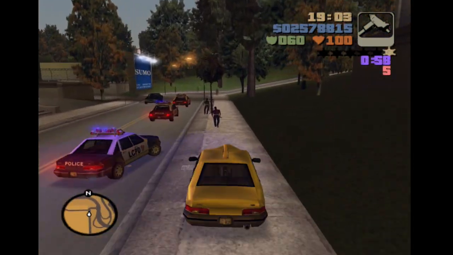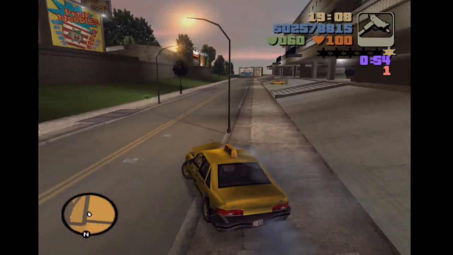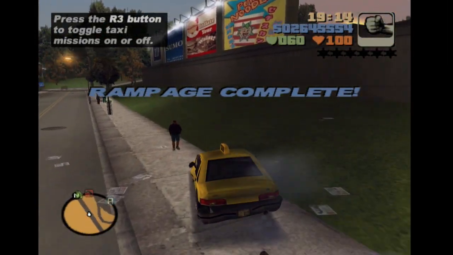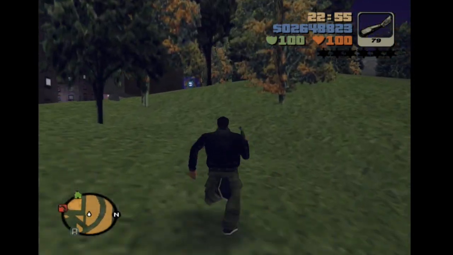Also, the Shoreside Vale Airport is home to quite a few sports cars. Sports cars aren't a bad idea. They have a good amount of speed and a good amount of agility to avoid gunfire, but there you go. That one is completed for $70,000. Pretty easy way to earn some money right there.